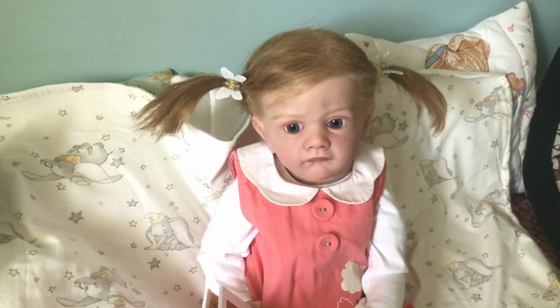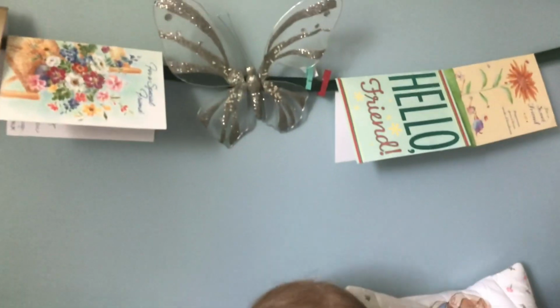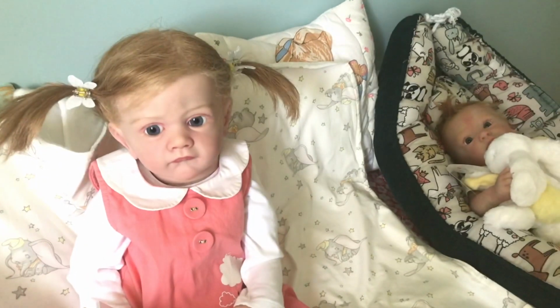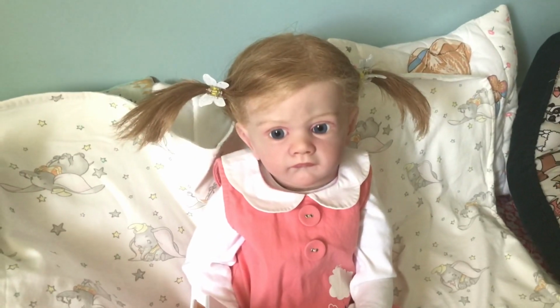It was a bit rushed this week, Yvonne, because of having to do quite a lot this week. My husband's having a bit of a dozy week this week, so keeping an eye on him and other things going on. So yeah, of course I've got my beautiful butterfly up there that my gorgeous friend Lucy sent me. So that's still there. And there's my beautiful girl. And there's one of my other beautiful girls laying with her bunny.